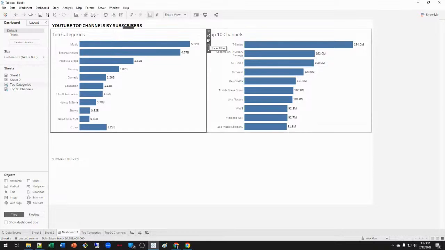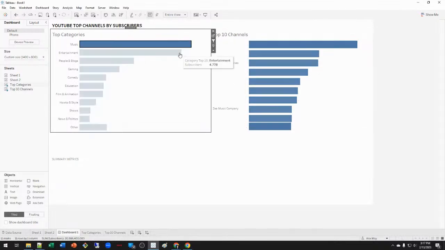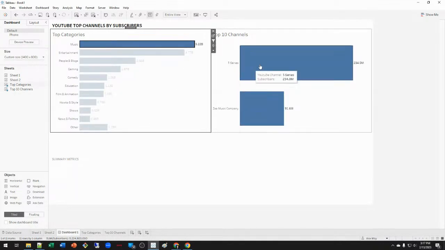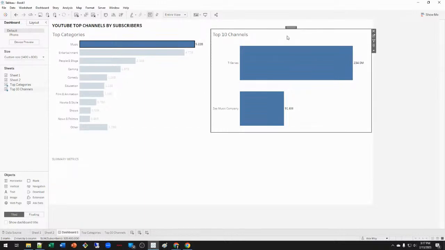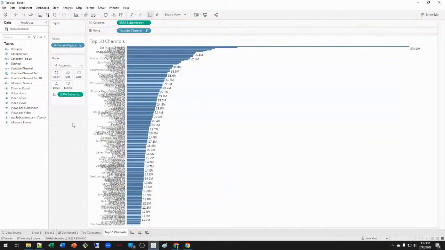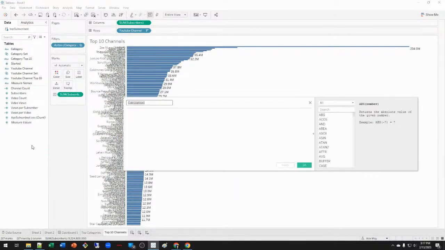And then what we can do is use this as a filter, right? We can click this, it'll create a dashboard action. That'll put it in here. And so let's see. So we don't actually want to use the set action over here. We're actually going to create a rank.